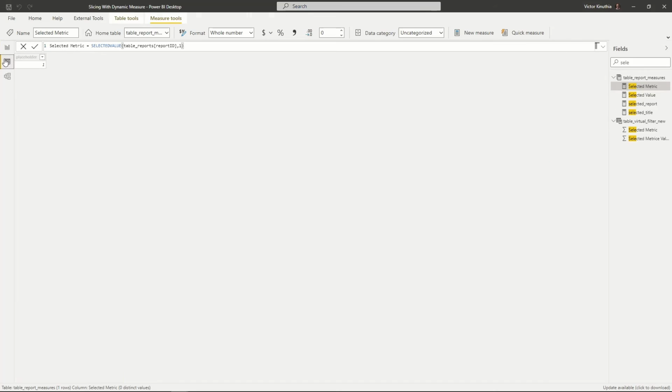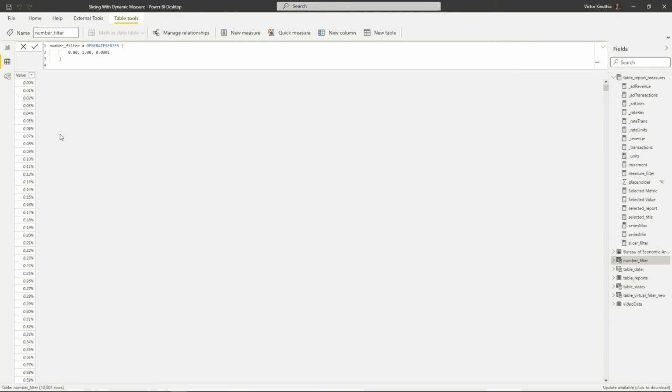One of the places I wanted to start off was with the number filter. This is what dictates the range of, in my case, percents, from 0% to 100%. In most cases this will work, but there are obviously many cases where it will not, where there'll be data sets with negative percentages and values over 100. If you watch Parker's video, he says that when you change this increment, it does affect the number of rows, and that could impact size and performance, and those are considerations you want to think about.